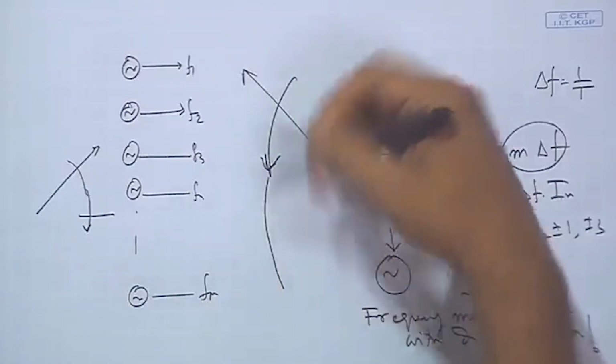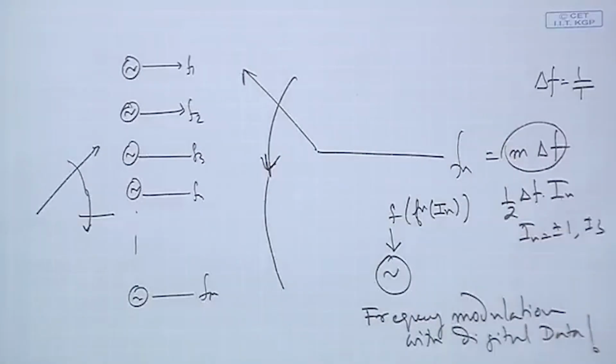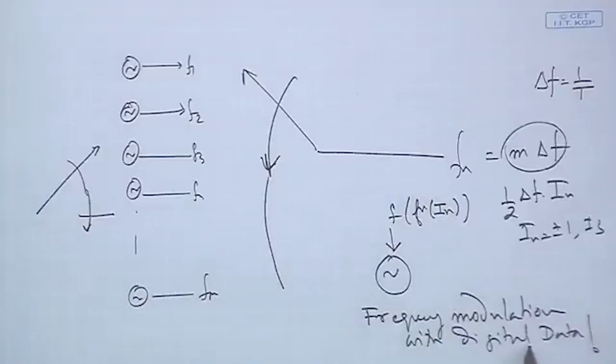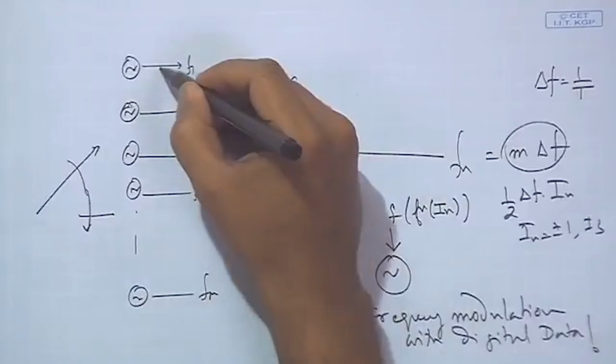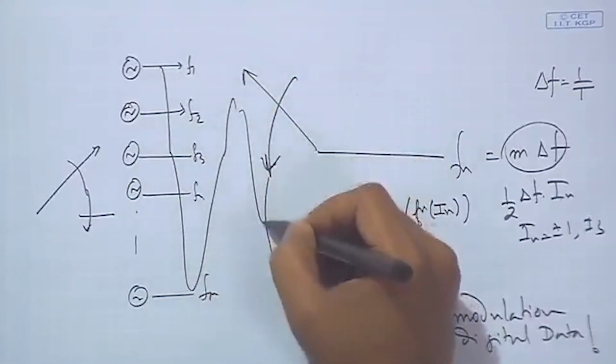So, you could be switching between these oscillators. When you are switching between oscillators, we said that you would be bringing in a lot of quick frequency changes, thereby a lot of spectral outgrowth, and there might be phase discontinuity in the signal. So, to avoid that, you would like to do a frequency modulation with the digital sequence. That means you would like to go from this to this, and then to this, and maybe this, and so on and so forth.